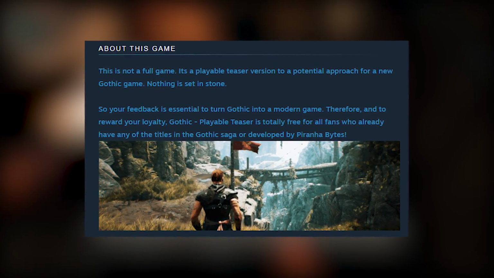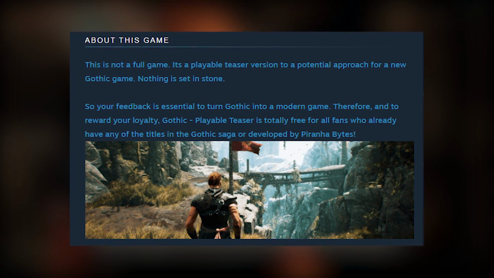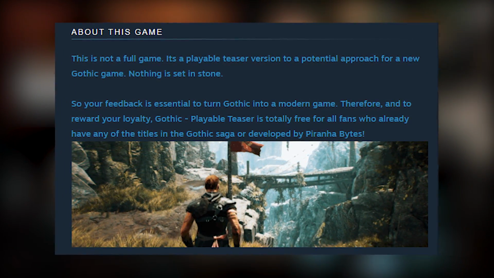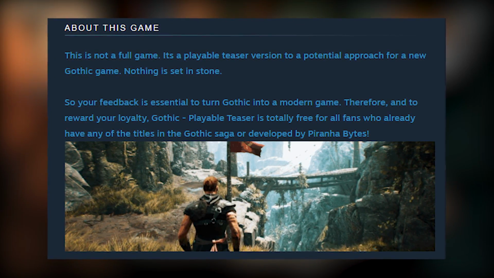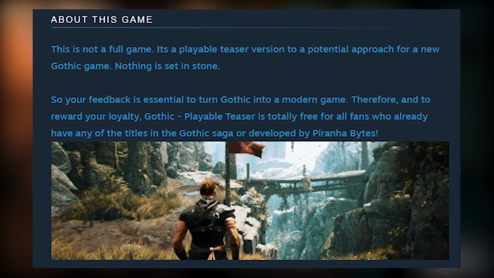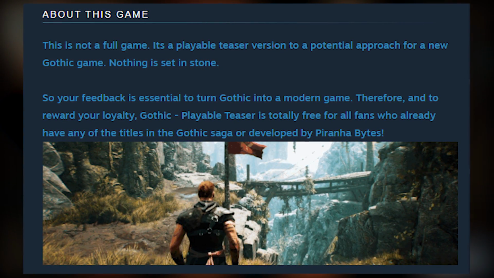with this project. This is not a full game, it's a playable teaser version to a potential approach for a new Gothic game. "Nothing is set in stone," THQ wrote on Steam, "so your feedback is essential to turn Gothic into a modern game. Therefore, and to reward your loyalty, Gothic playable teaser is totally free for all fans who already have any of the titles in the Gothic saga or developed by Piranha Bytes."